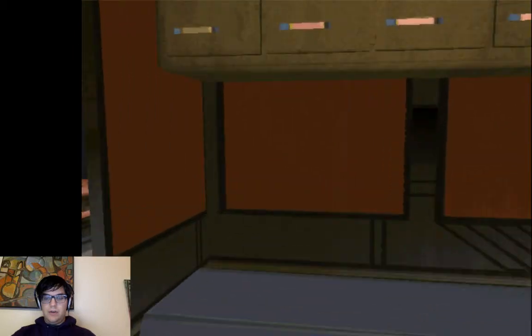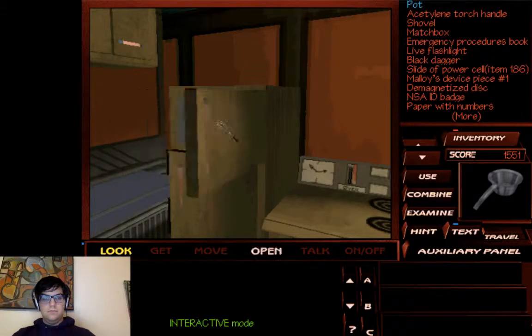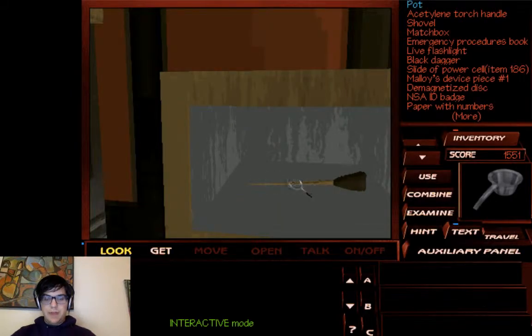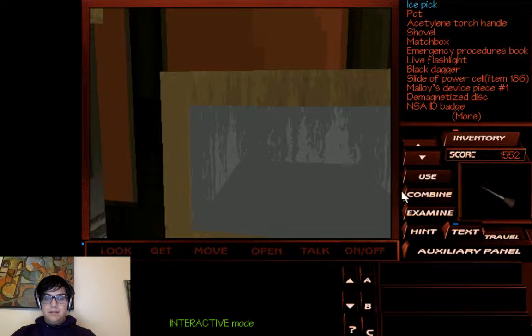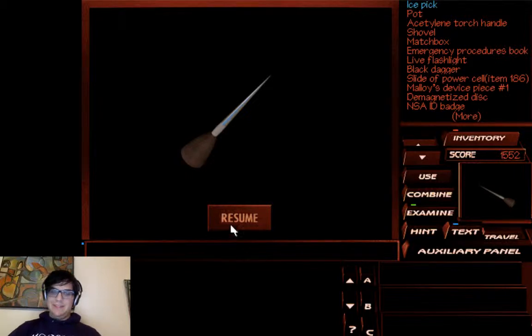Another refrigerator, huh? There's some kind of weapon, I think, an ice pick. Maybe this will help me kill aliens.